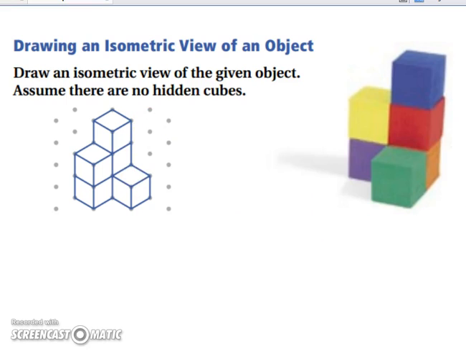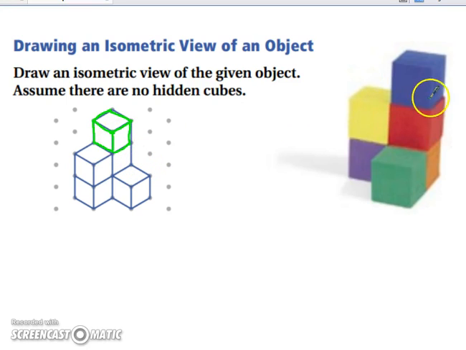So, to start one of these figures, you want to start with the top of one box. So you're going to make a diamond, like a diamond here, like this. You're going to make a diamond to start the top of a box. And then you just kind of finish off one box. Well, you have now completed your first isometric box.